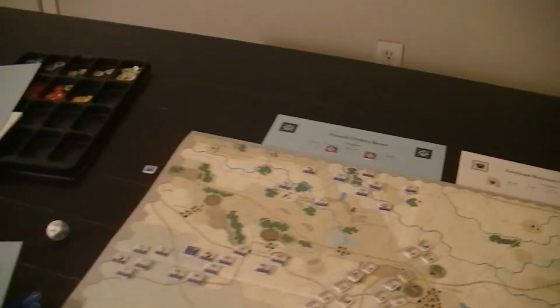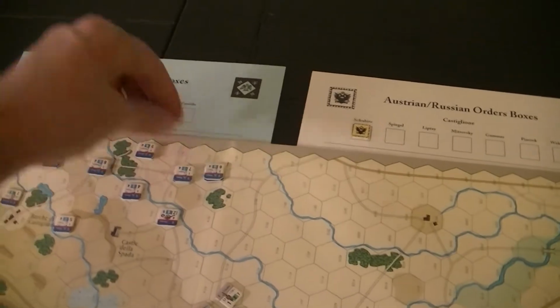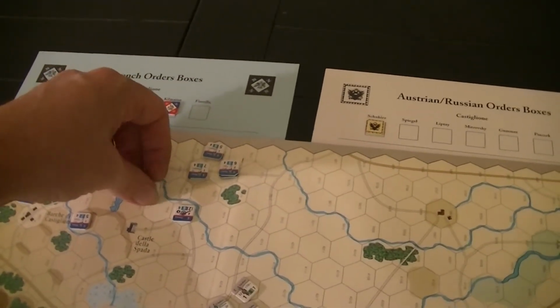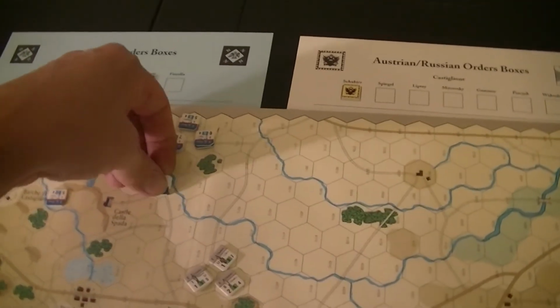Does it cost me to move up terrain? Probably. Yep. It costs 1 for infantry to move up slope. Let's just do that. Could move here, and I'm kind of in danger of being charged if I don't, so I will.